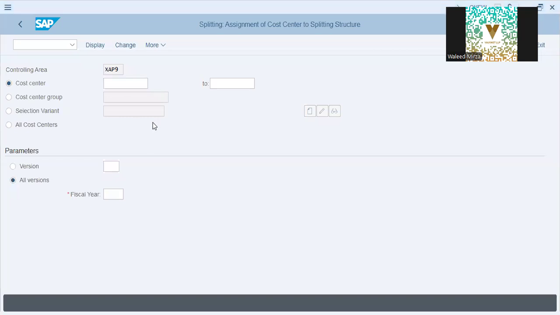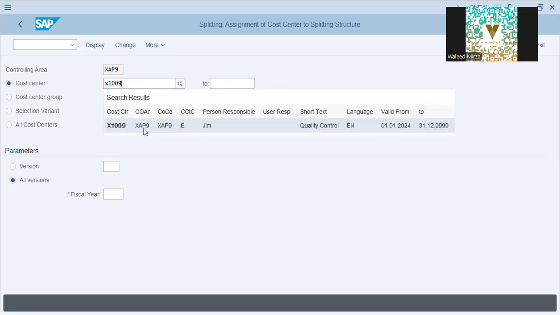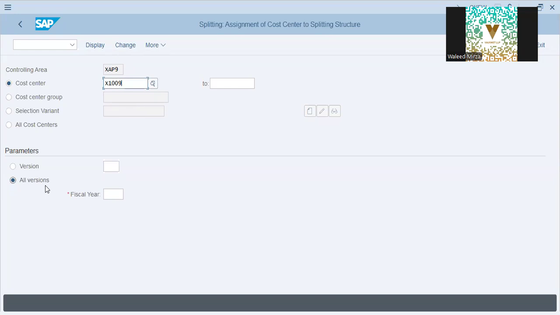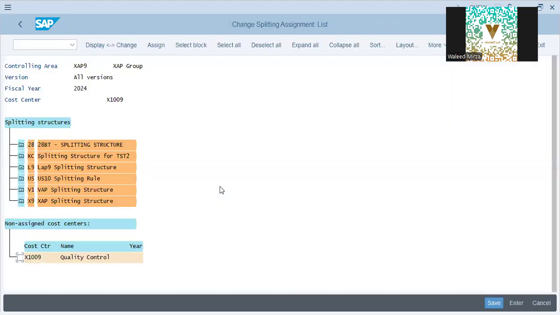Cost center will be X1009. All versions, fiscal year is 2024, and change. Now, under the splitting structure, this is our splitting structure.